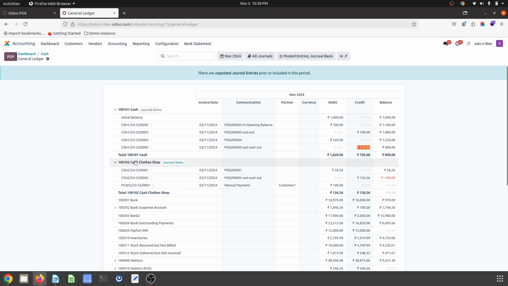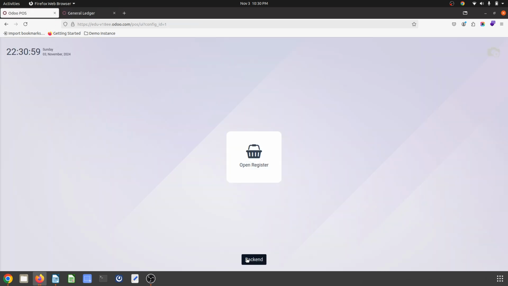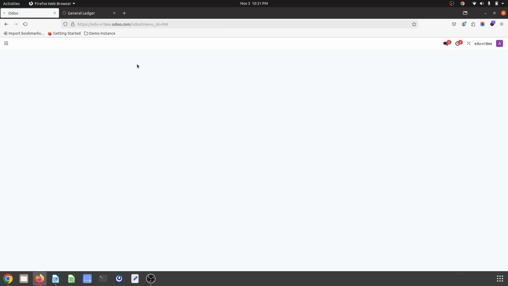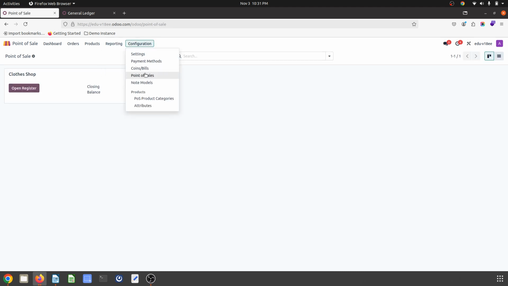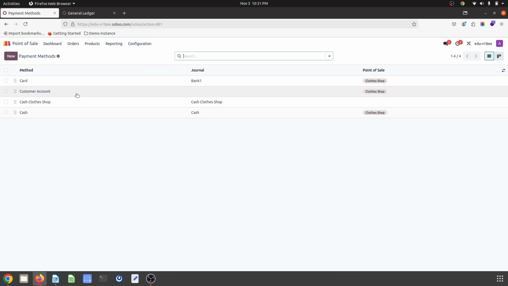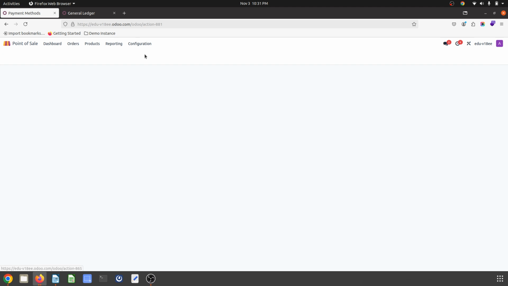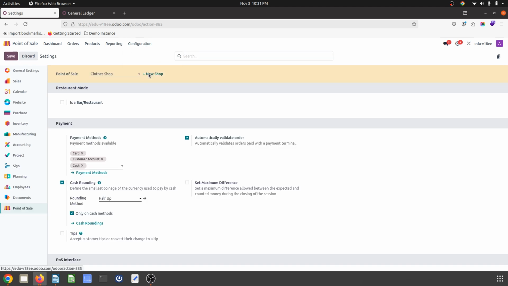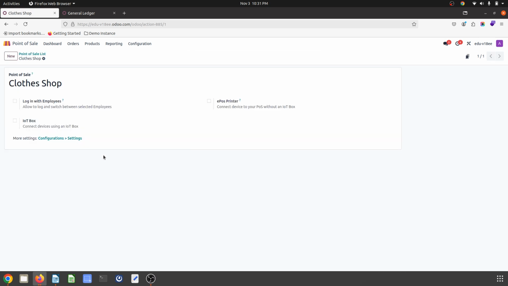Now see, I am going to use the cloud shop as a register, and then I am going to create or change my payment method and journal in this particular journal. So I'm going into settings in my point of sale cloud shop.